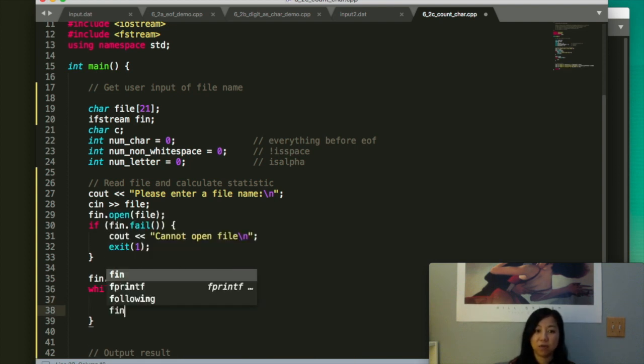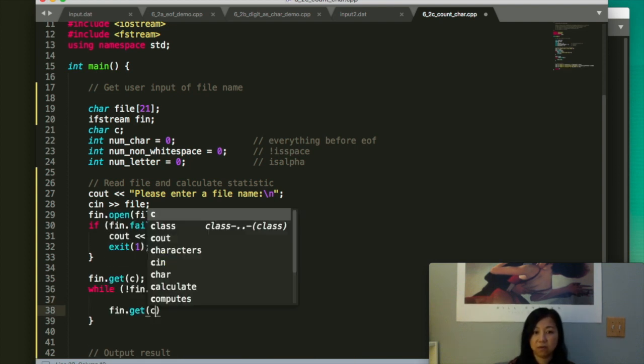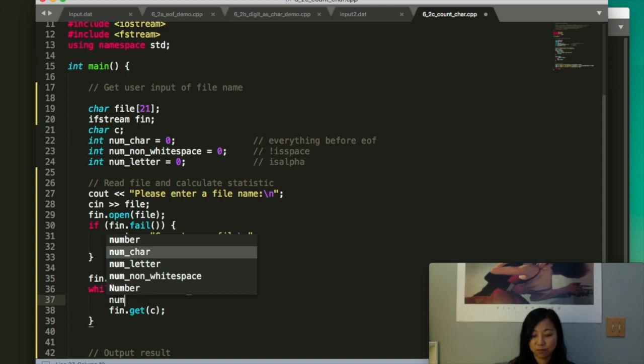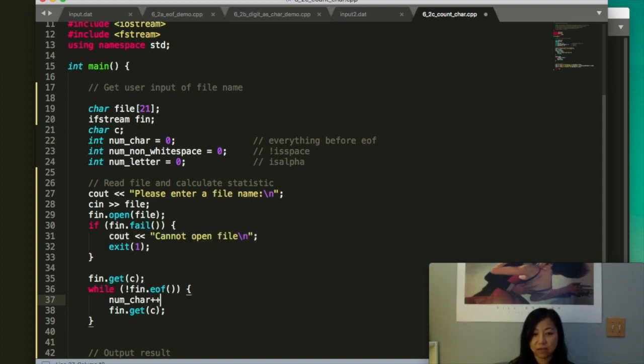And at the end is always getting the character again. So how about this part then? What do we want to do with the characters? First of all, if the first character is okay, it means that we can count one more number of character, right? So we can say plus to add 1 to the number.